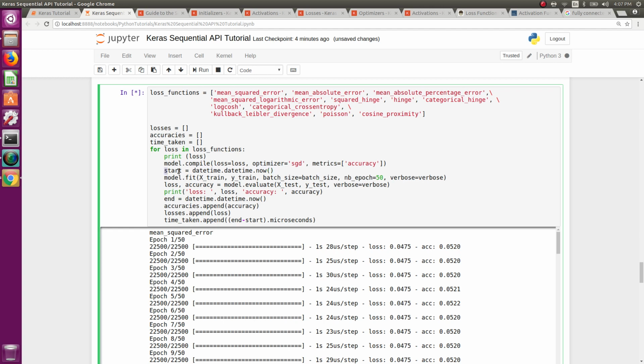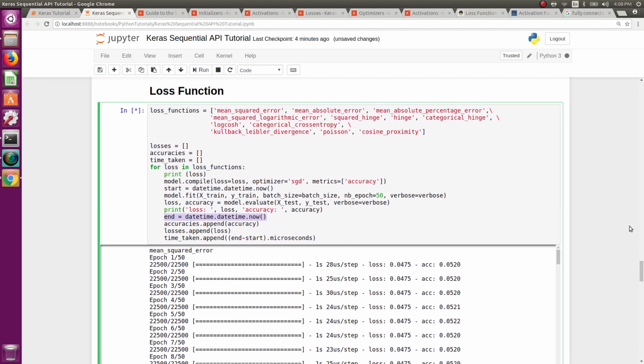What I'm doing is getting a start time, fitting the model, and then getting loss and accuracy on the evaluation or validation set that we want, and then getting the end time, and adding all these values here.